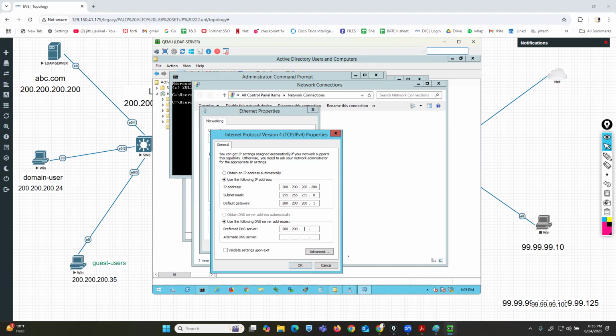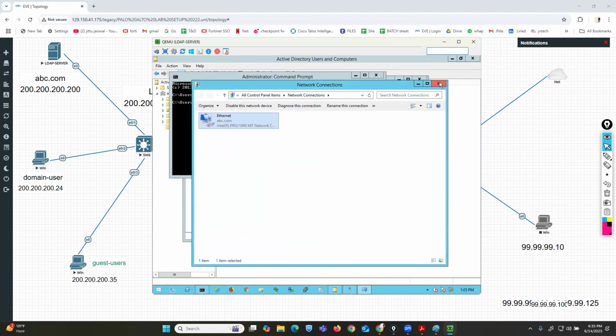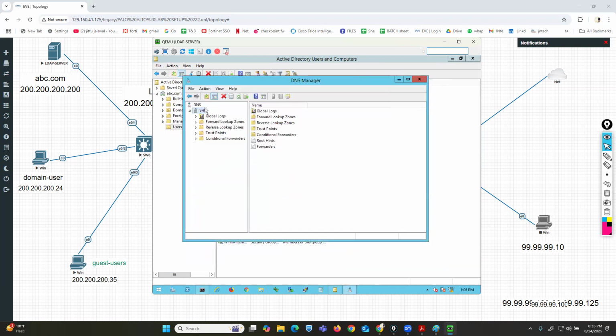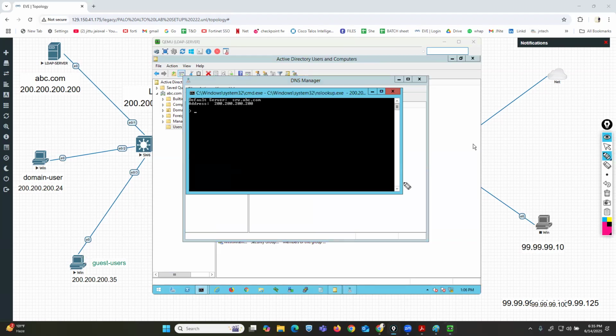So we need to configure it again: 200.200.200.200. Now 8.8.8.8. Click on OK, click on close, click on OK. Now you can refresh this SRV, right click on SRV, and go with launch NSLookup. This time you are getting a proper response message. See, the default server is srv.abc.com, and this is your Active Directory server IP address. This server is ready, everyone. Ashwani, Rupa, Vivek, this server is ready.